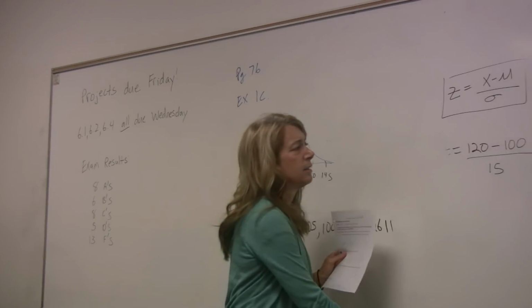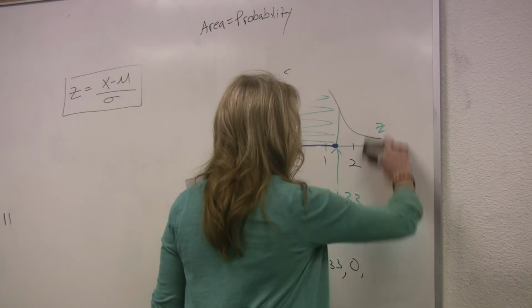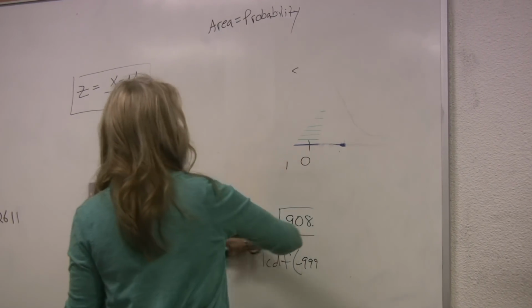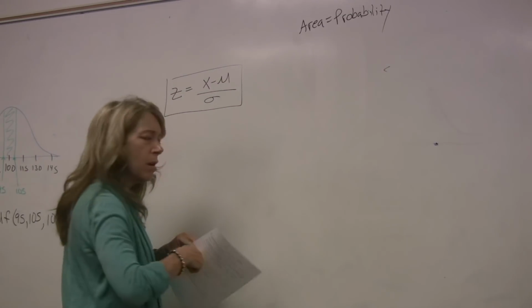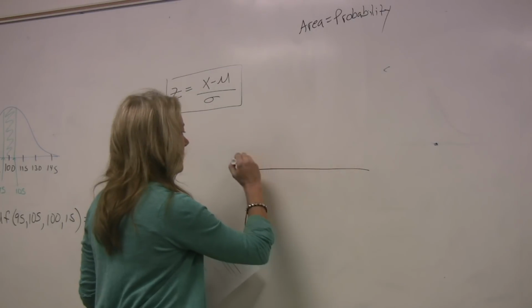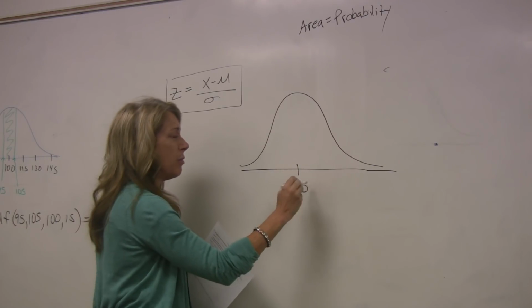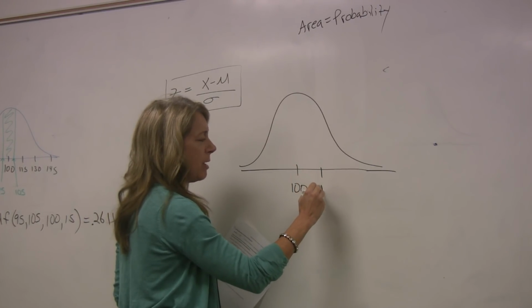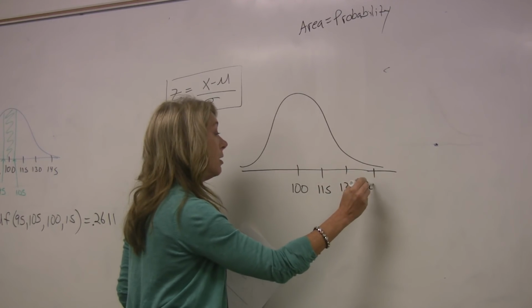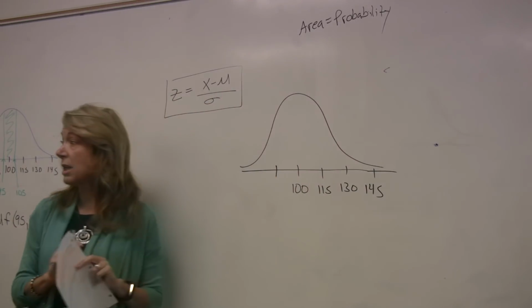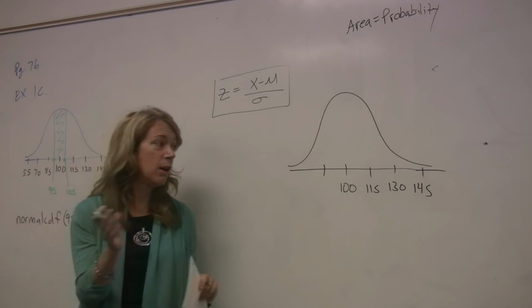D's a little bit different. What do we do for D? Isn't Q3 75%? Evelyn says Q3 is 75%. What about that 75%? It's called a percentile or a quartile. Where would it go on my picture here? Three-fourths of it, below. Remember that from percentiles? A percentile was that percent or lower. So a quartile would be that percent or lower.